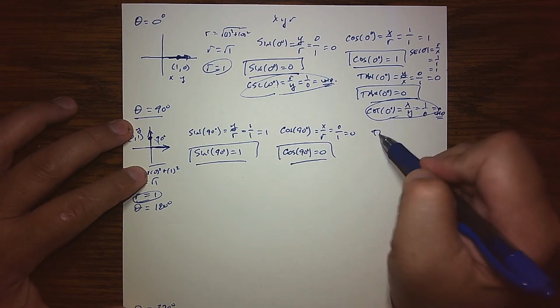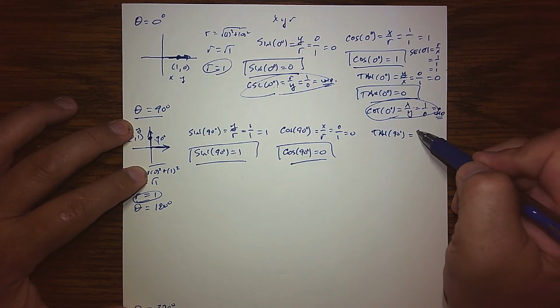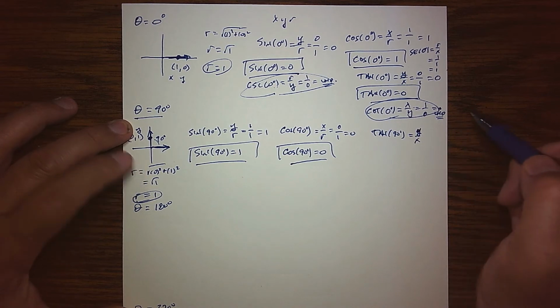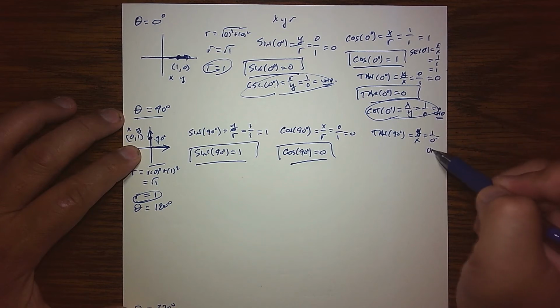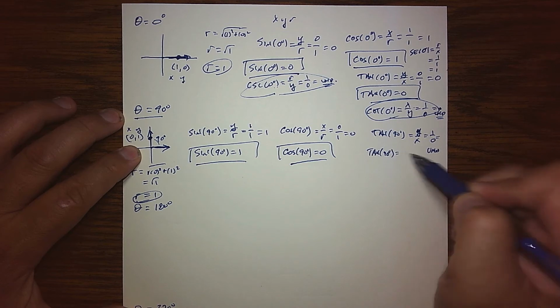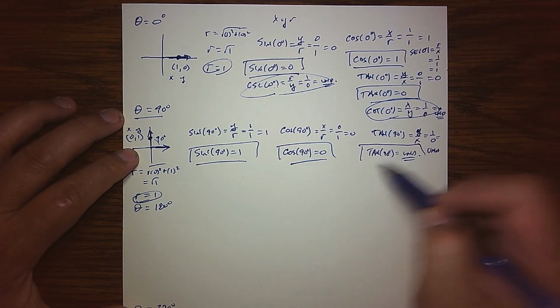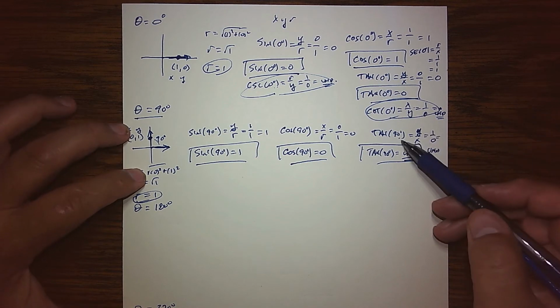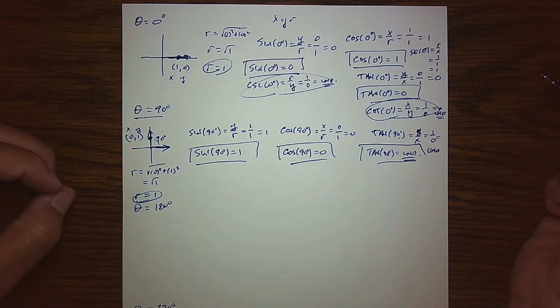Okay, and then the tangent of 90 degrees. Well, that's y over x. For this picture, we have 1 over 0, so we are undefined. So the tangent of 90 degrees is undefined. And again, like I said up here, that means when we graph tangent, at an input of 90 degrees, its graph will have a vertical asymptote because of that division by 0, based off of our review.